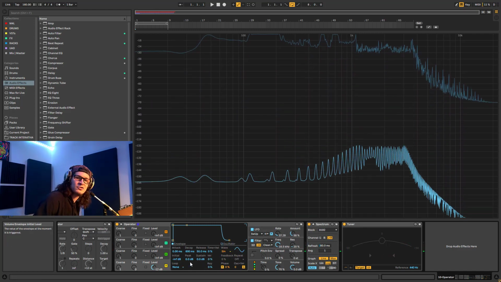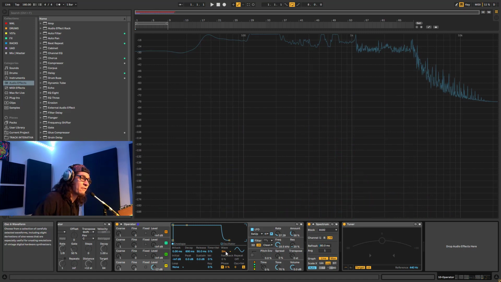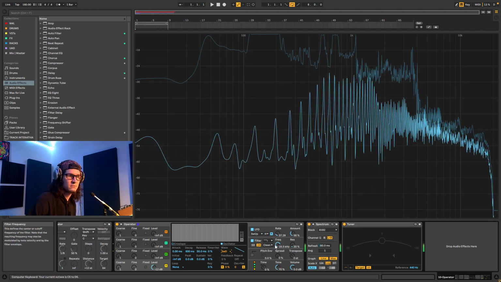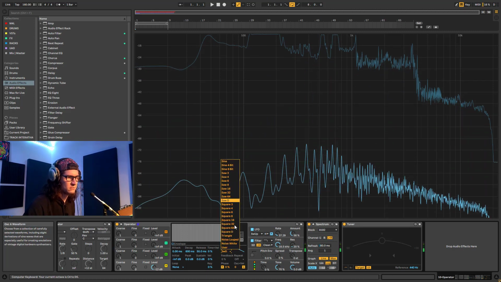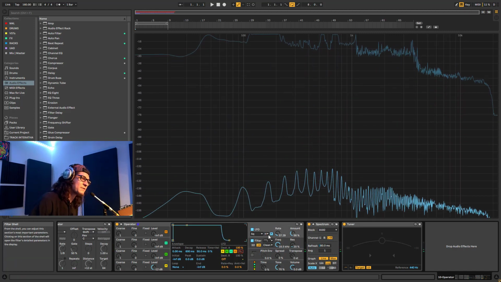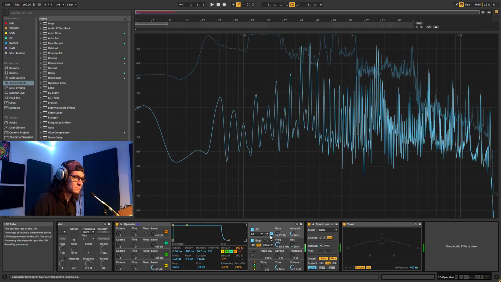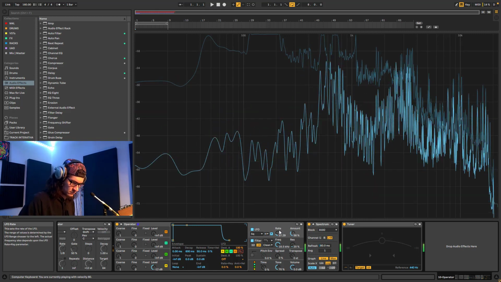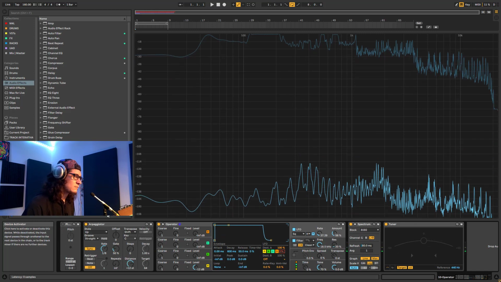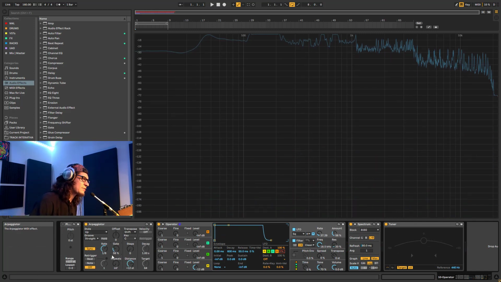And you can also play with the waveform in the oscillator. So let's try a saw wave. You can also use a square wave. Let's try square wave with square wave. I'm gonna drop an arpeggiator here just to trigger at the right time.